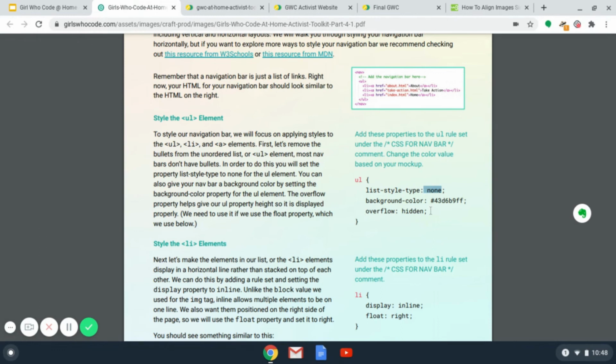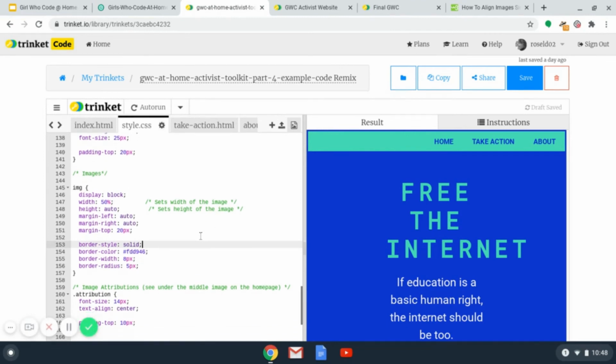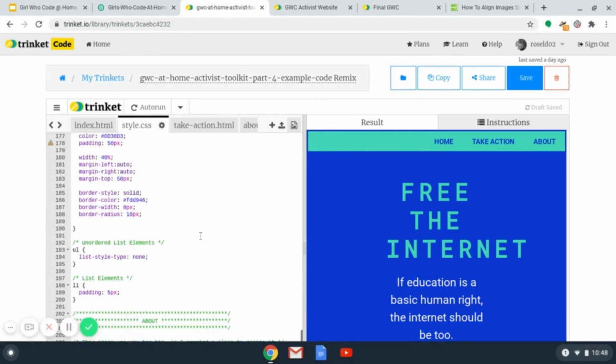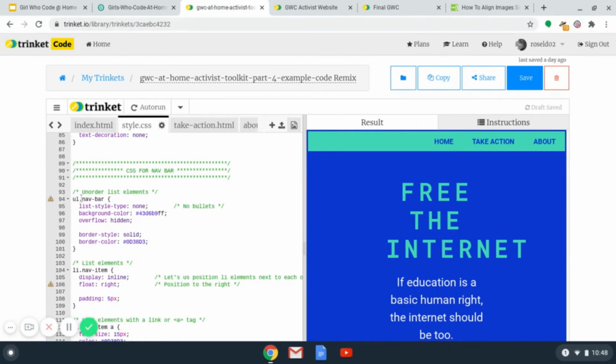All right, so we're going to go to their code and find the navigational bar. It looks a little bit different in here, and it'll explain that in a second. We'll get to that step. So first, this is the items for the nav bar. So we're going to take the list style type, the background color, and the overflow. We're going to copy that.